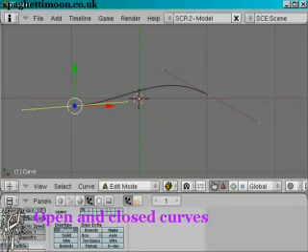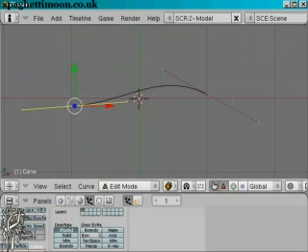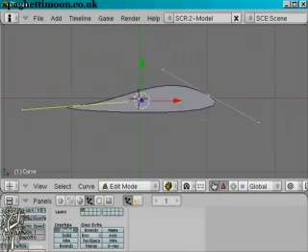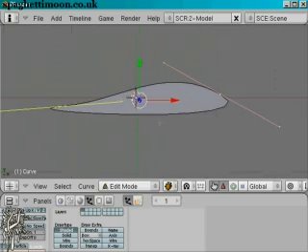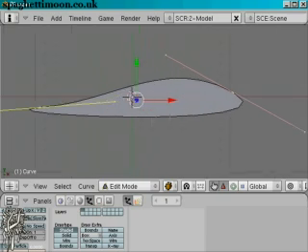For any reason you might want to close up your curves, that's very simple. You just select your curve and press C to close it, and you'll notice that when it closes it becomes a surface, so you can actually see the areas shaded in with grey. So if it's a surface, you can warp it in the 3D viewport.